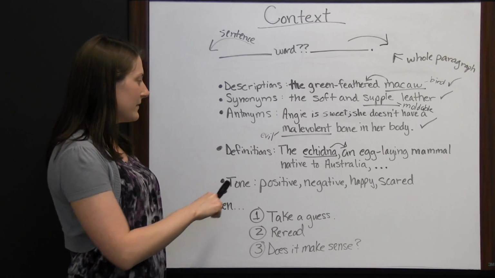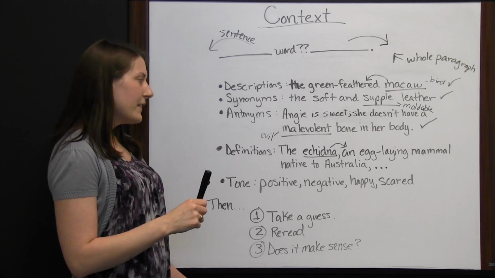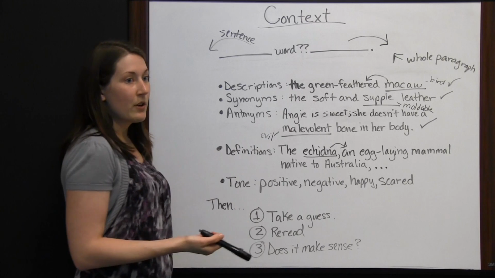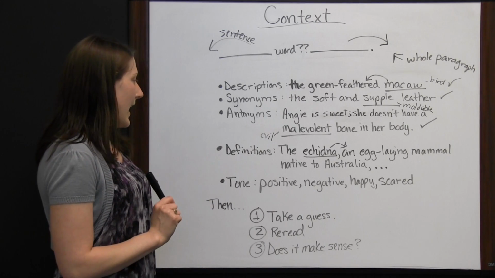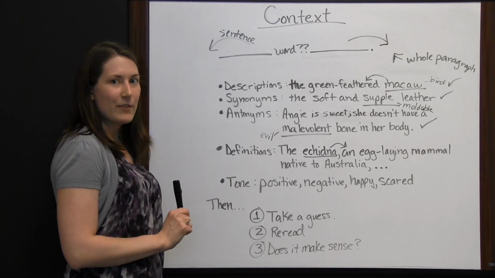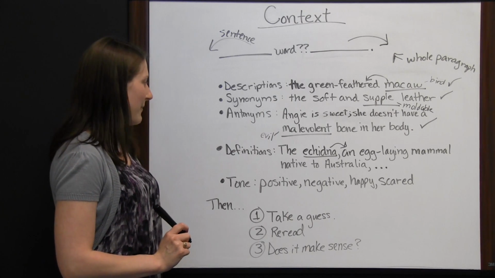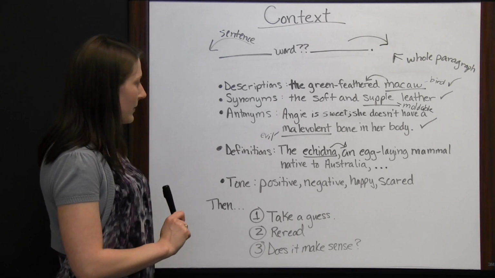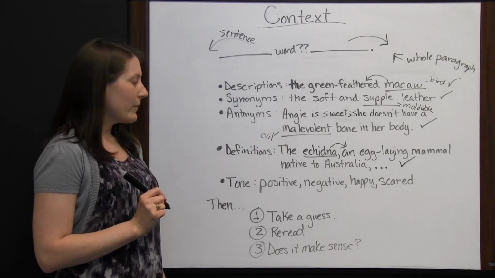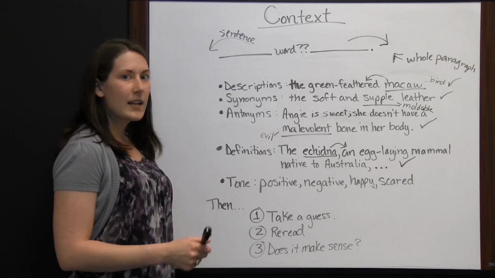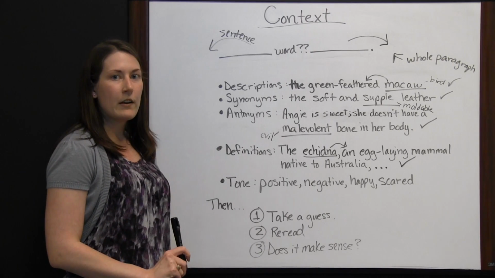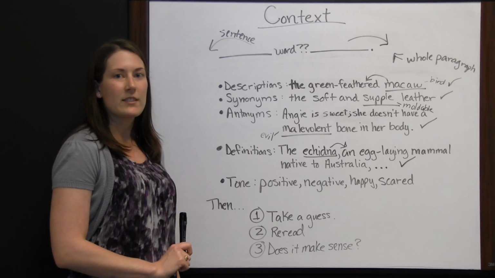Now, the echidna sentence is a little different. If they plug in a definition for you, then it's a little harder to check. You would just say, an egg-laying mammal native to Australia, and then maybe reread the sentence after that point, because the definition's already there for you. There's not really a synonym for echidna or anything else you could have come up with for what that one meant. And once you've checked to make sure they all make sense, then you have a pretty good idea of what that word means, and you can see how using these context clues of looking for a description, a synonym, an antonym, a definition, or the tone of a paragraph can help you figure out that pesky unfamiliar word.